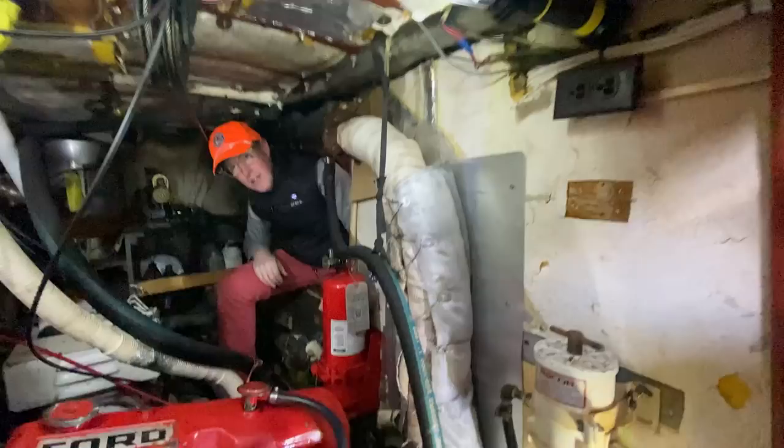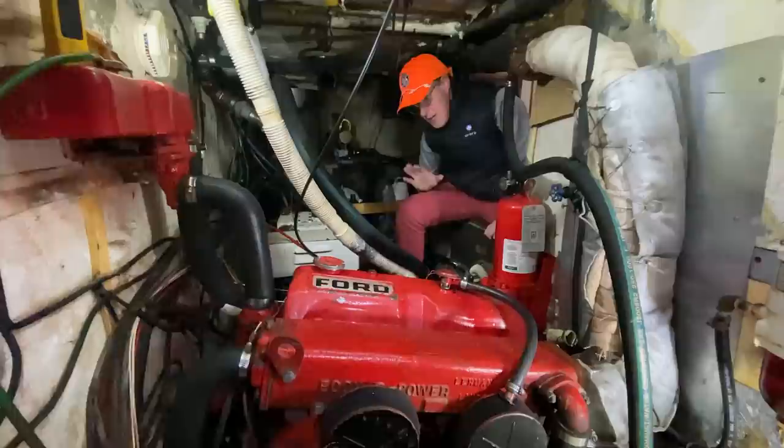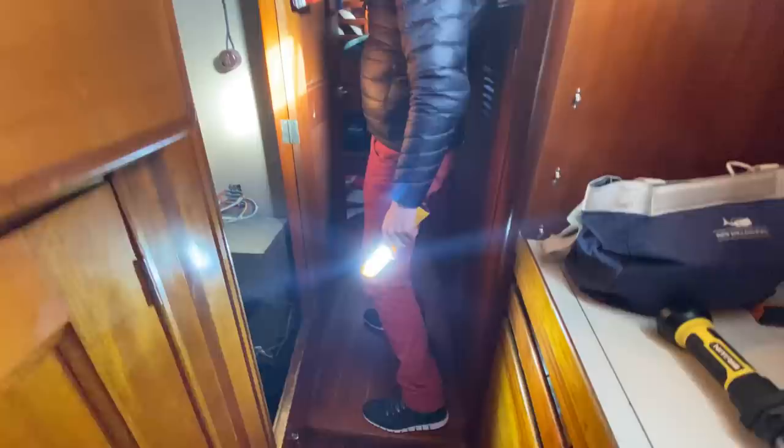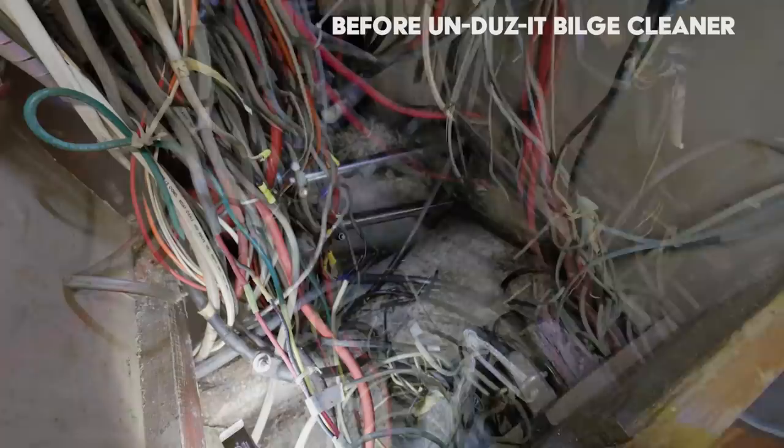You've already done a whole lot to get it cleaned up to this point. At least I got the engine oil and fuel filters changed so things are pretty happy so far. You know where everything is pretty much. See how clean my bilge is now? Pretty shiny compared to what it was before — practically surgical.